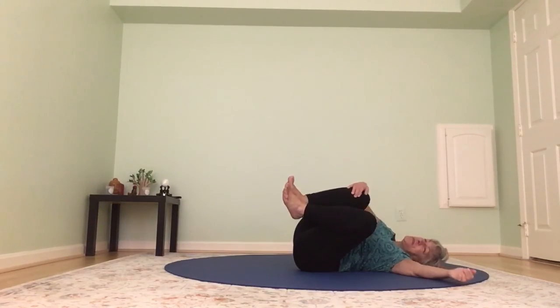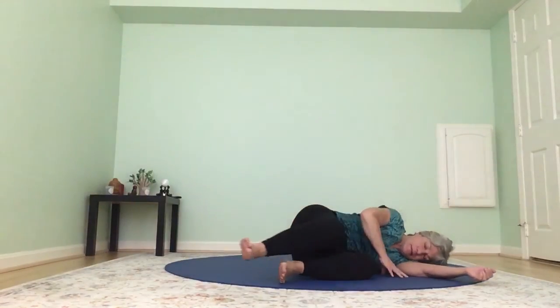Find your way over to a side. And as you come back up to a nice easy seat, draw your palms together and turning your gaze to your own good heart and your bright spirit, truly thank and honor yourself for your practice, and we thank and honor each other for sharing this time.